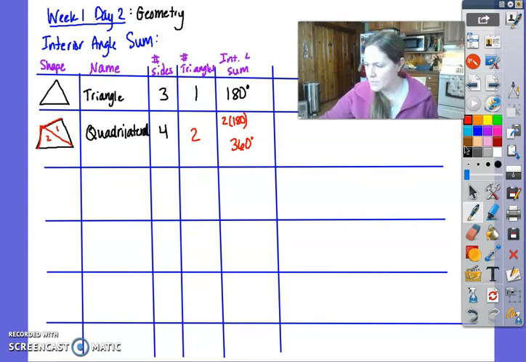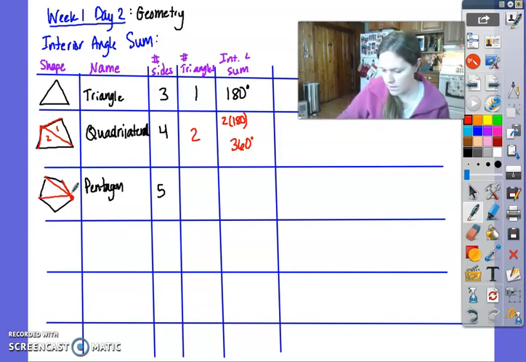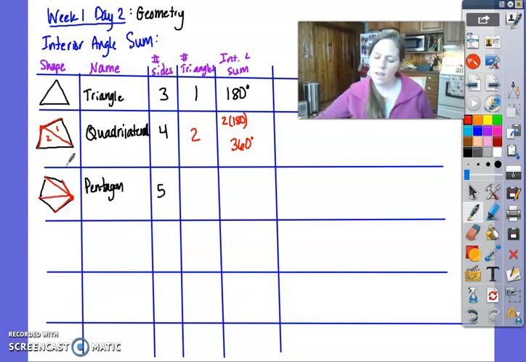After 4 sides, we build a 5-sided shape. We generally think that that's kind of house-shaped. Pentagon is its name. How many triangles? Let me grab my red pen. And then we will choose a corner, any corner. I'm going to start down here this time. I'm going to connect it to every other vertex. How many triangles this time? Kind of a small one up here. 3 triangles. So 5 sides has 3 triangles.